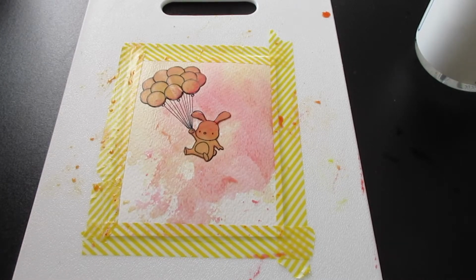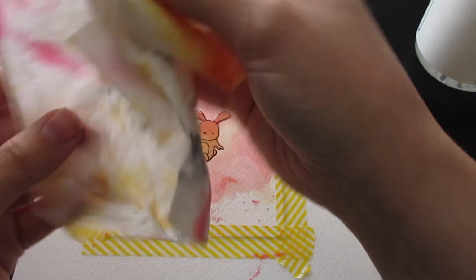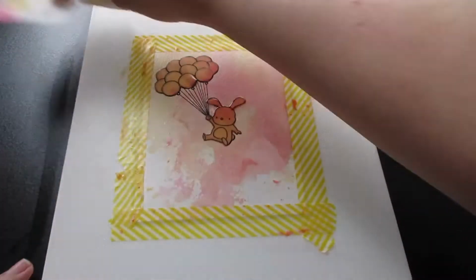But there it is. So this I was satisfied with. I left the bottom just like that because I knew I wanted to put some trees on there, so it didn't really bother me that it was white, although if that's the look you're going for, that would work also.